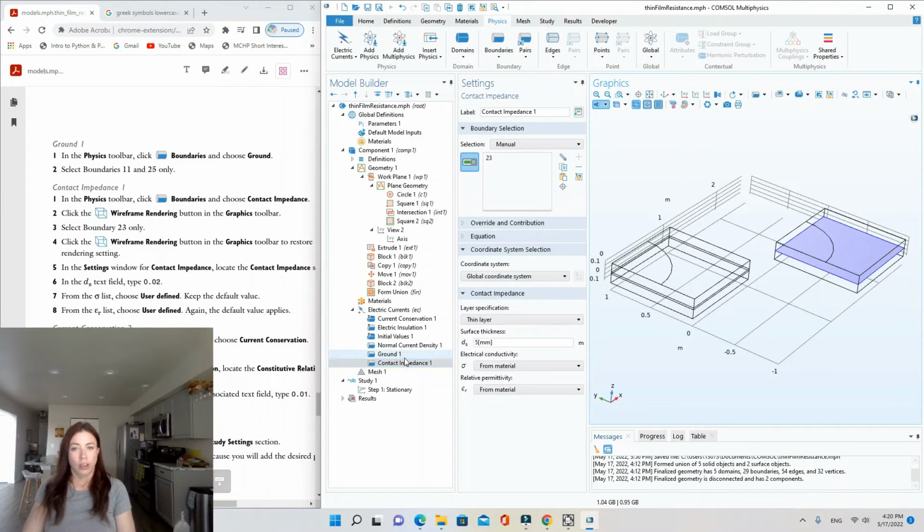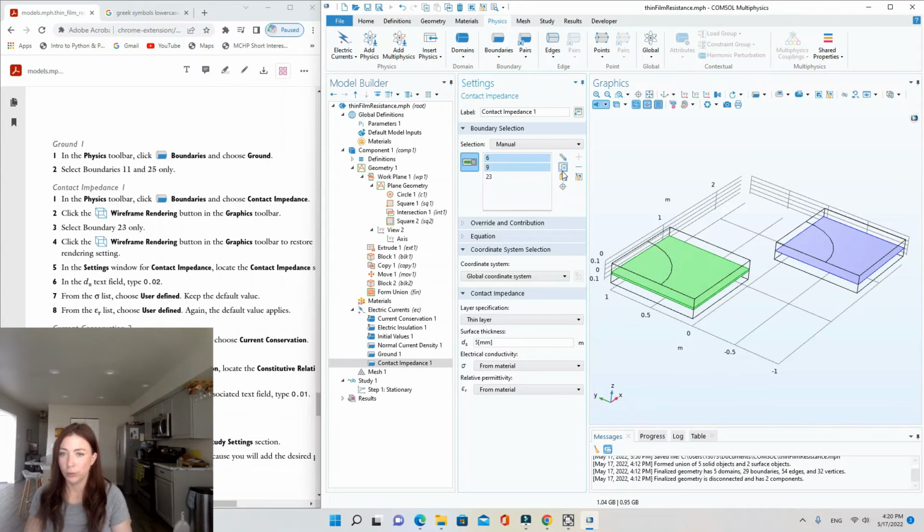And when I went to select the boundaries, I didn't know exactly what I was looking for, so I did Control All, but instead of selecting all boundaries in the entire model, I only selected the boundaries that might potentially be feasible for this boundary condition. So you couldn't have a contact impedance boundary condition anywhere except at an in-between contact. So you can see it's pretty smart. I mean, it's honestly hard to mess up unless you're putting in information that's not representative of your physical problem.